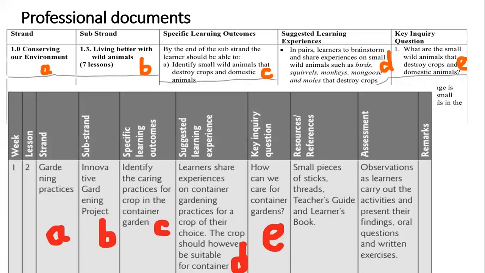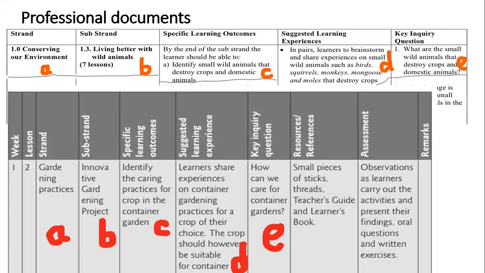So the scheme of work, of course, now gives us the content that we are going to cover. Say most schools plan per term. So what I would just like us to remember or take note of here is that the key features in the curriculum design, the big document, will still appear in our scheme of work when we are planning for the term. So for example, under A, you have the strand or the main topic. So in the scheme of work, you still again have a strand.